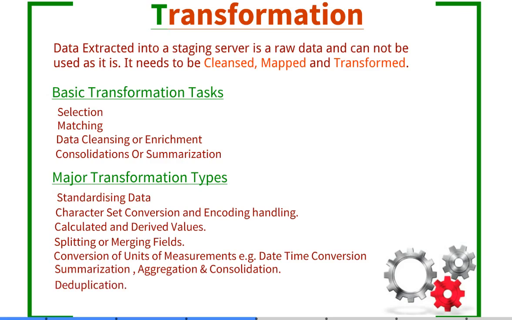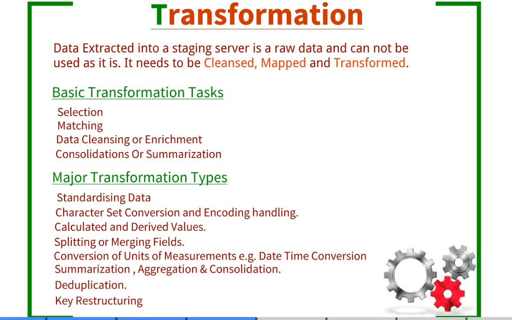Deduplication is also done as a part of transformation, in which we delete the duplicate data that we receive from multiple sources, and then finally we do the key restructuring. Key restructuring is important because we do not use the same keys that we use in our operational system in our data warehouse. A data warehouse has a concept of surrogate keys. Surrogate keys are non-meaningful keys, and they should be generated irrespective of the primary keys defined in the source systems. So we design our data warehouse so that we populate the surrogate keys using the data from the source systems.